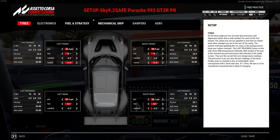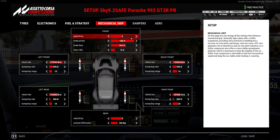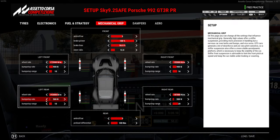But again, electronics 3-3-1, first fuel, 3 on the anti-roll bar, 56 on the brake bias, steering 12, spring on the left front's 173,500, it's maxed out, right front's 155,000. Bump stop rate 900, bump stop range is 10 on the left front, 16 on the right front. On the rear the spring's 193,000 on the left rear and 187,000 on the right rear with a bump stop rate of 500 and a bump stop range of 10 on the left rear and 20 on the right rear, with the anti-roll bar of 3 and a preload 100.